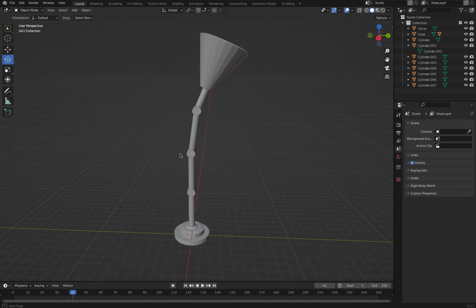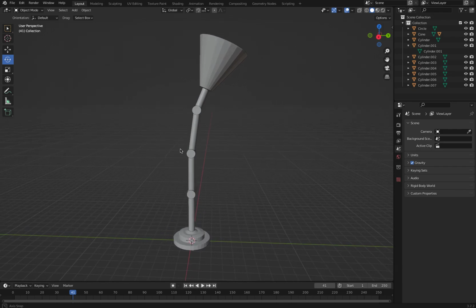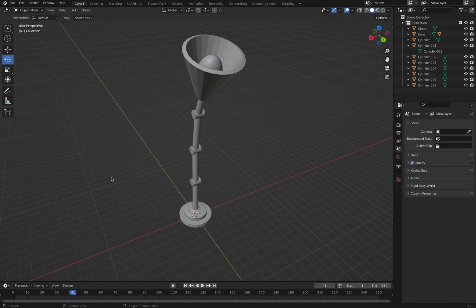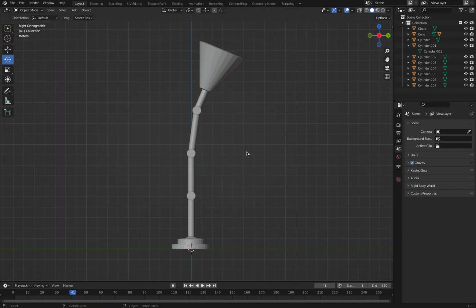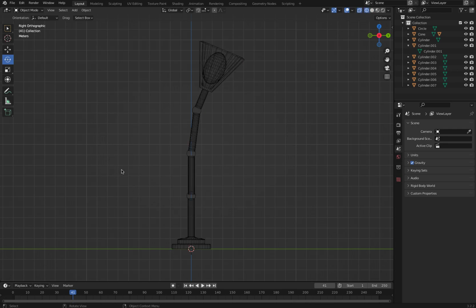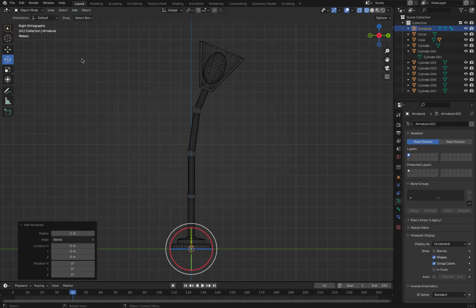So I'm going to start with adding an armature. Remember, I mentioned rotation. You don't want to be creating armatures in the 3D space. It's better to do it in the orthographic view. So I'm going to go to my side view, press number 3 for my side view. I'm going to put my wireframe, so I want to be able to see my shapes and where I'm going to put the bones. And I'm going to start in object mode, and I add an armature, so I can see.